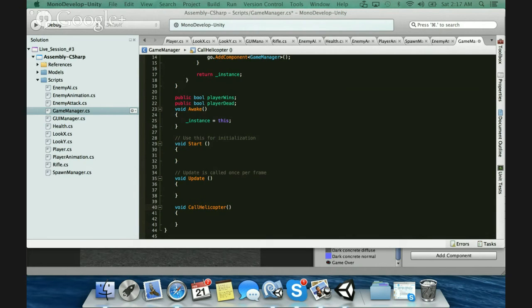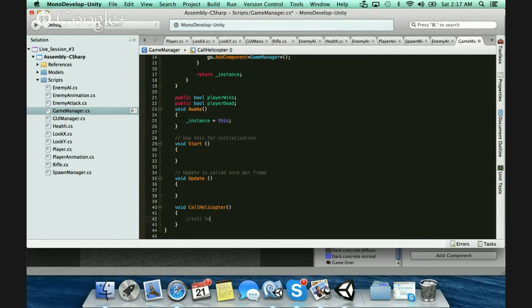What we're going to do now is create something to spawn the helicopter after 30 seconds. So after 30 seconds, this function is going to get called. So void CallHelicopter, and that's going to signify the helicopter to land.